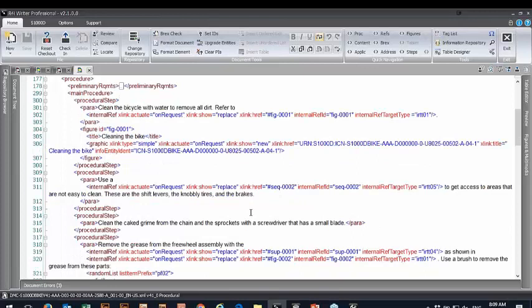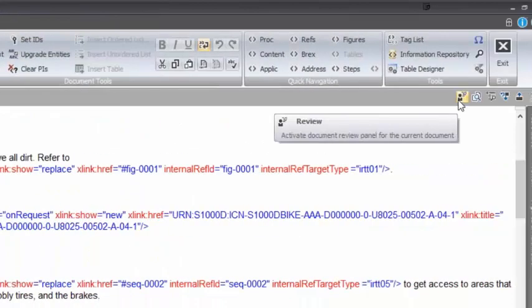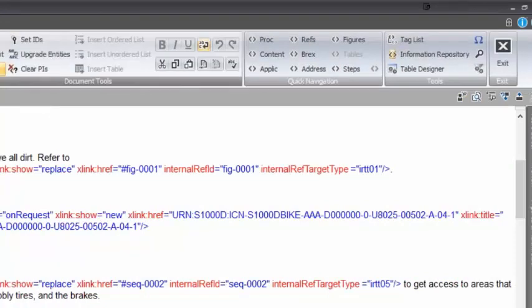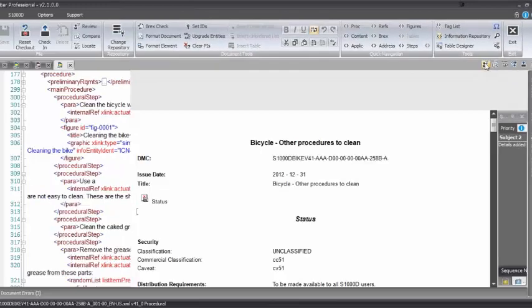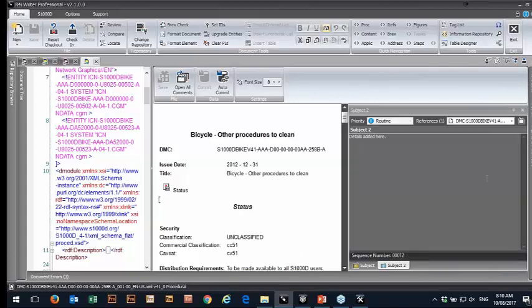But if you have a look on our toolbar, see review is enabled? And review over here. So you've got two ways to launch the review window. Doesn't matter which one you use, they work exactly the same, the icon button or the main button. If I click onto that review button, it's going to launch my review window. Now this is where you really do need to have a good size monitor. So now you've got your authoring window on the left, the viewer window in the middle, and the notes on the right. And you want to make sure you can see everything.